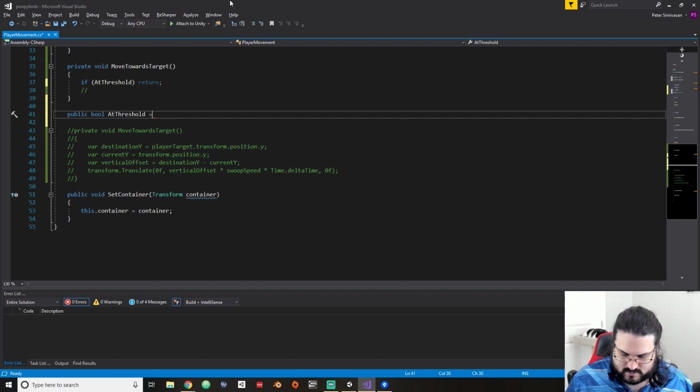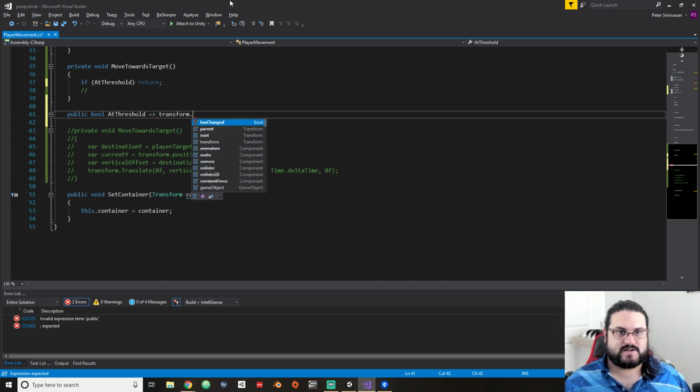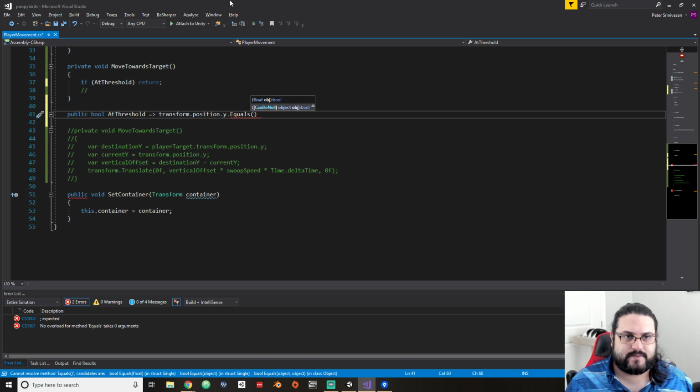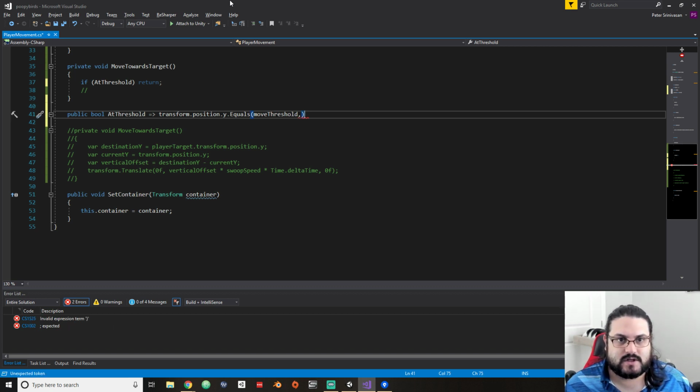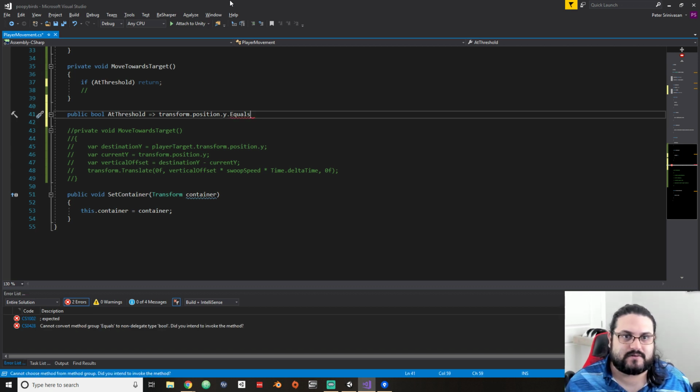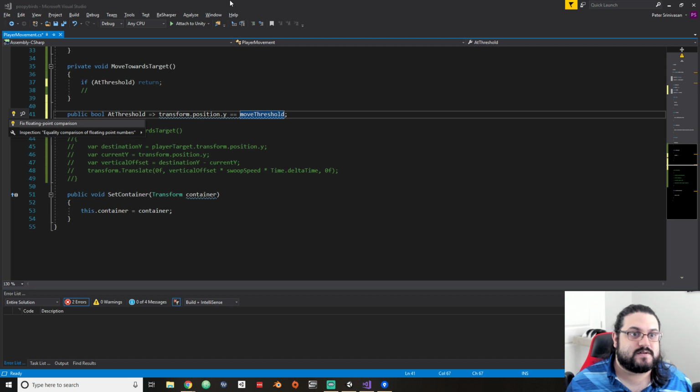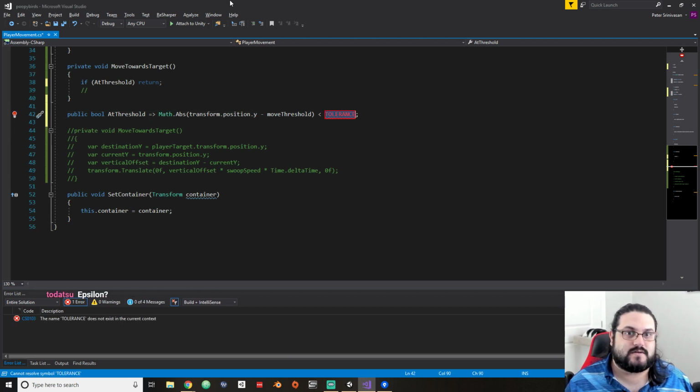Property, boolean, equals transform dot position dot y. Dot equals... This is the one with the threshold, right? No? I know there was a function for this, but I don't remember what it is. All right. Let's see if it just tells me what that function is. Oh, no, it just does it. Also, I typed all of that wrong.